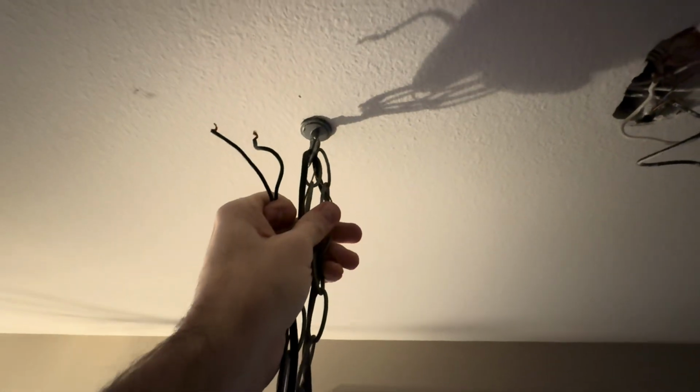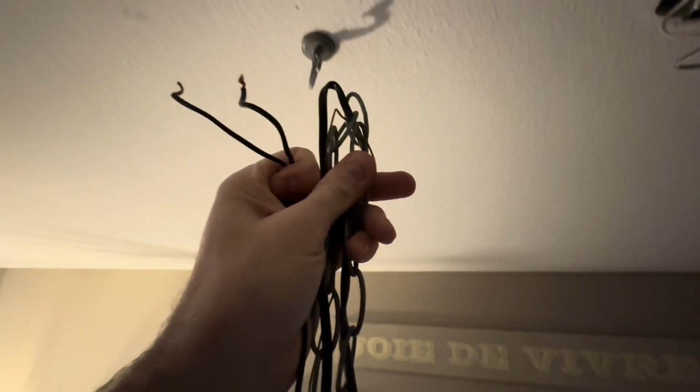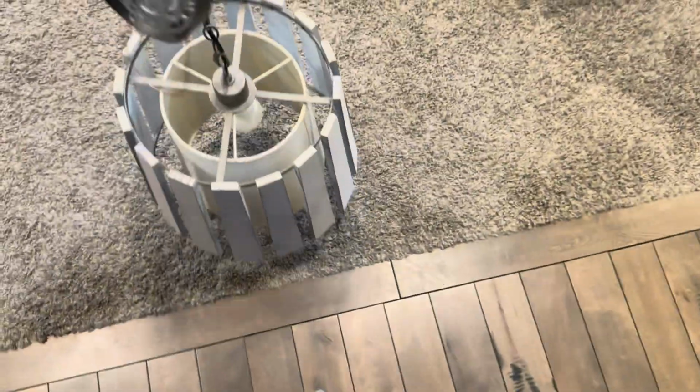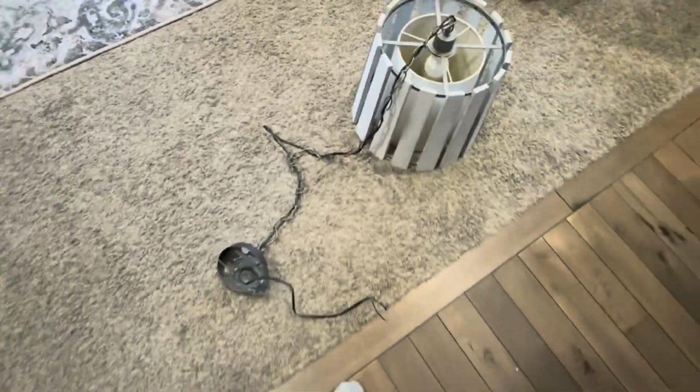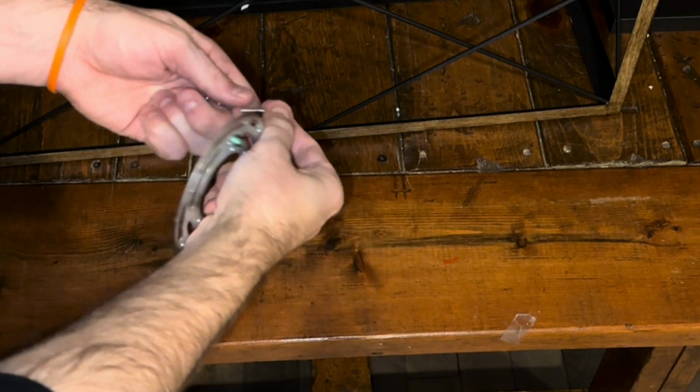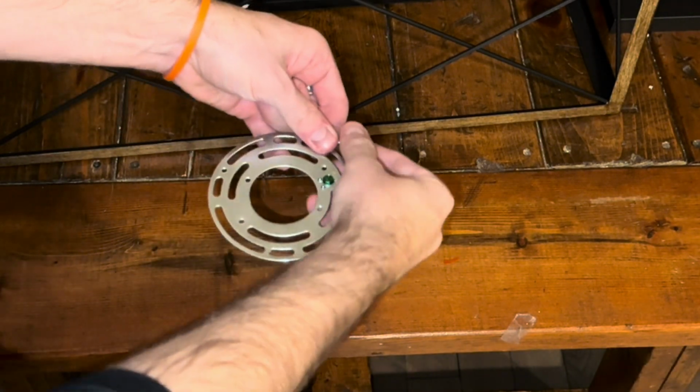I'll explain the wire diagram soon, but for now we're just going to take off the existing piece, the existing light. This was a light we bought years ago and kind of DIY modified it, painted it, and it was fine at the time, but you know, it's time for an upgrade, time to move on. And we saw this one, like I said, online, and Lowe's had sent it to us. So very, very excited to see what this looks like when it's all said and done.